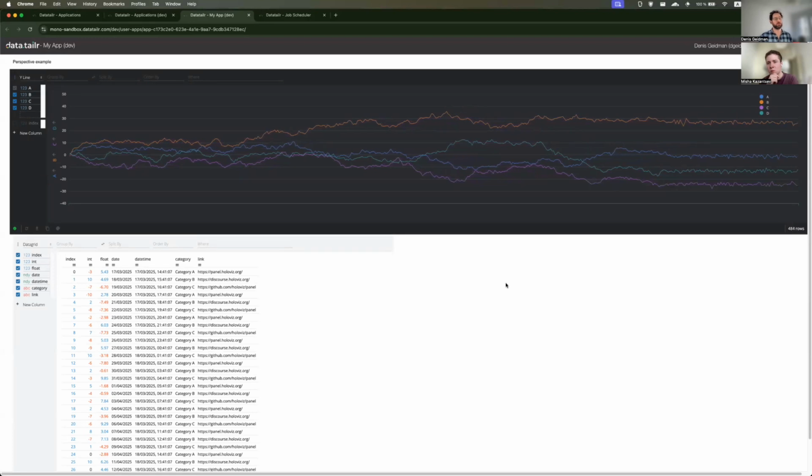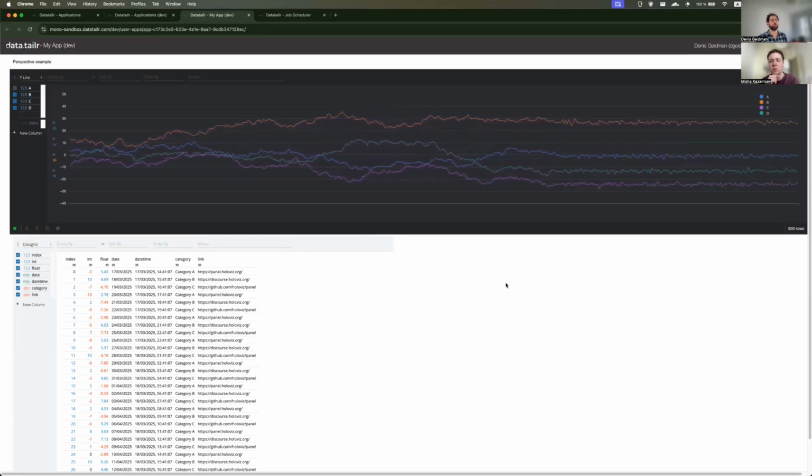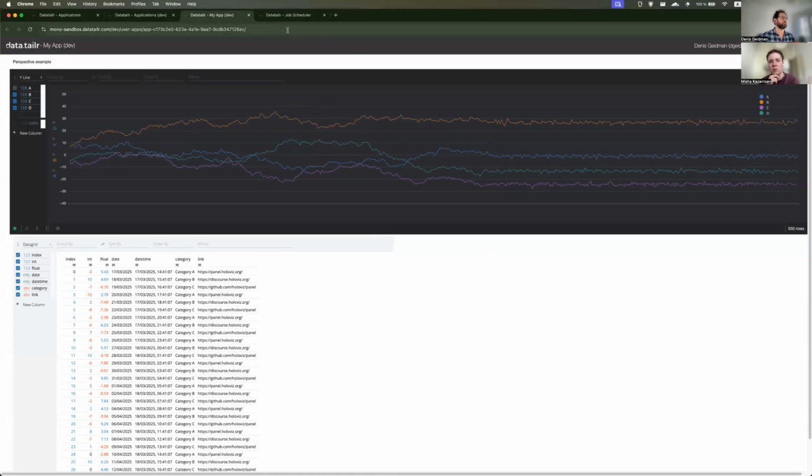And this deployment is done very easily, but also in a secure, scalable, and cost-effective way.